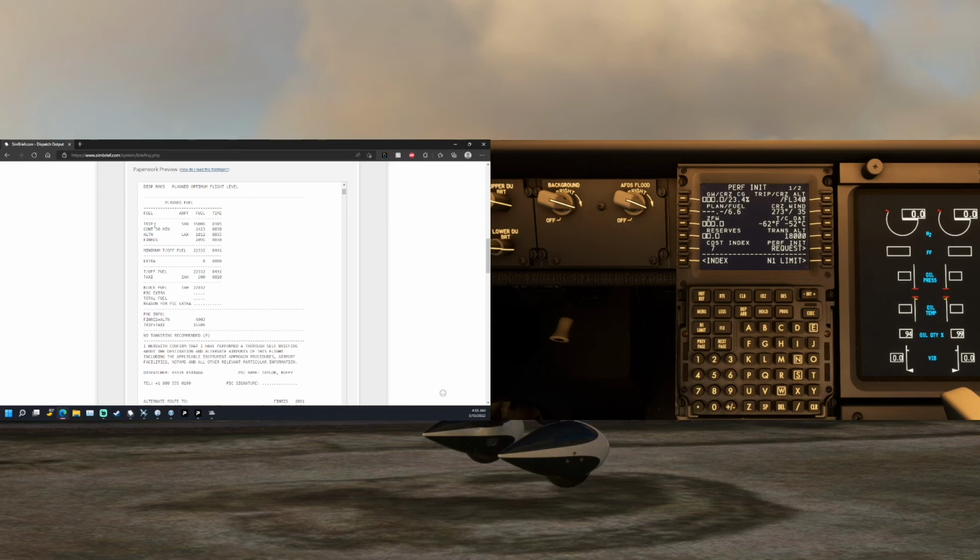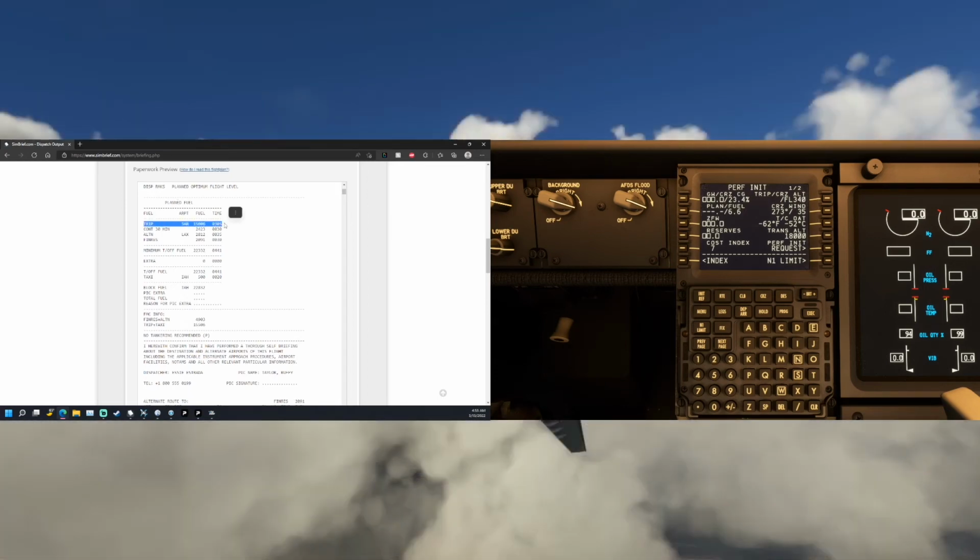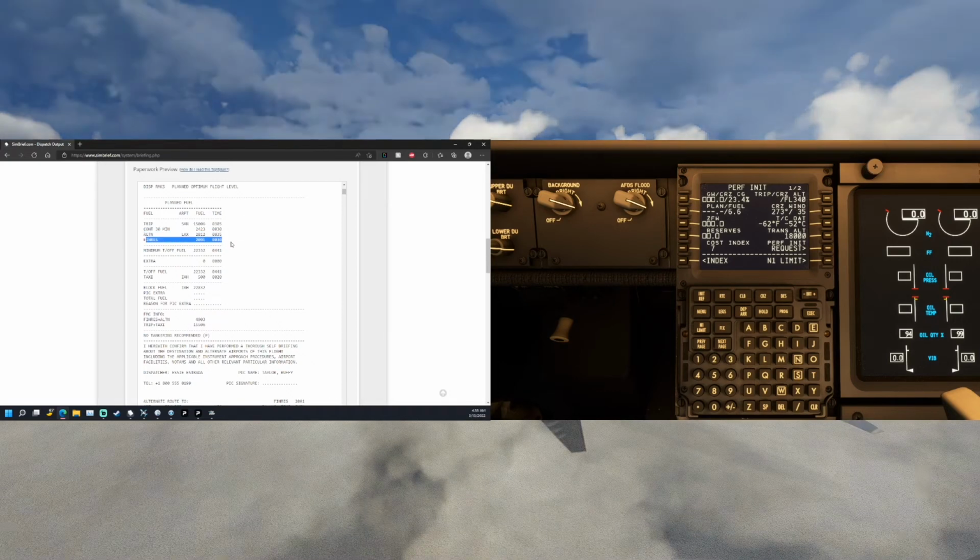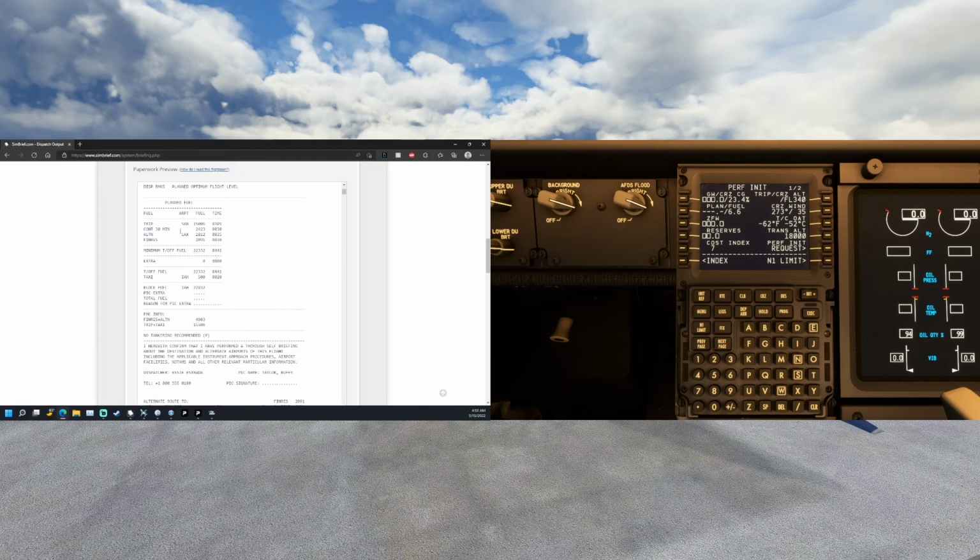Then you get your planned fuel, your trip fuel. In this case, the 30 minutes extra fuel to get to your alternate, and your final reserves. I normally add the plus 30 minutes and the final reserves.